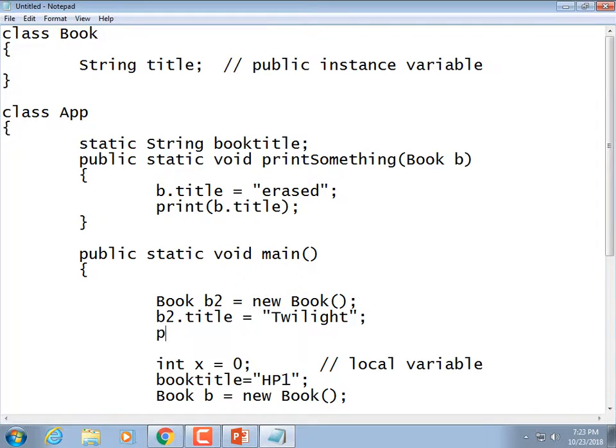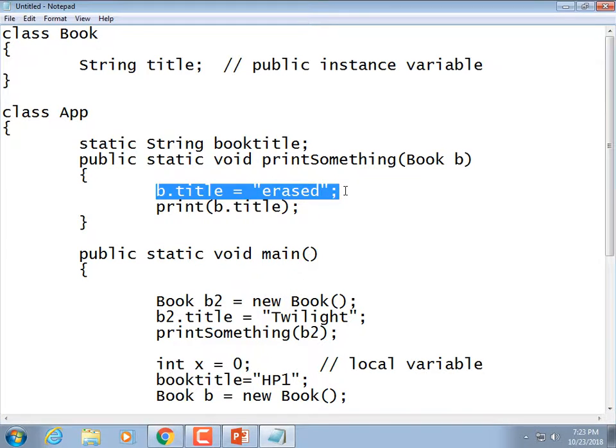And then I call print something, and I pass B2 into it. This passes the value of B2, which is a memory address. It's a pointer to that thing. But since that's a memory address, if we start accessing the members of it, we actually are changing the data.